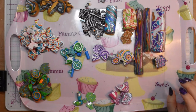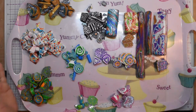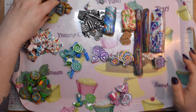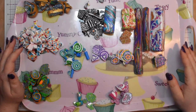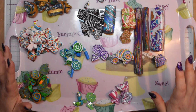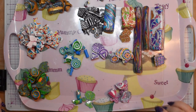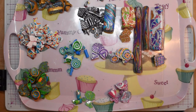Here's my tray of scraps, and I'm going to have a few more to add because I've got a couple of canes on the go. When I've finished reducing them I'll pop them on the tray. As you can see, I've got lots of cane ends and bits left over from the ends — they've got lovely patterns in them. I've set myself a challenge to try and get as many beads out of this as I possibly can, so let's pick one and start.